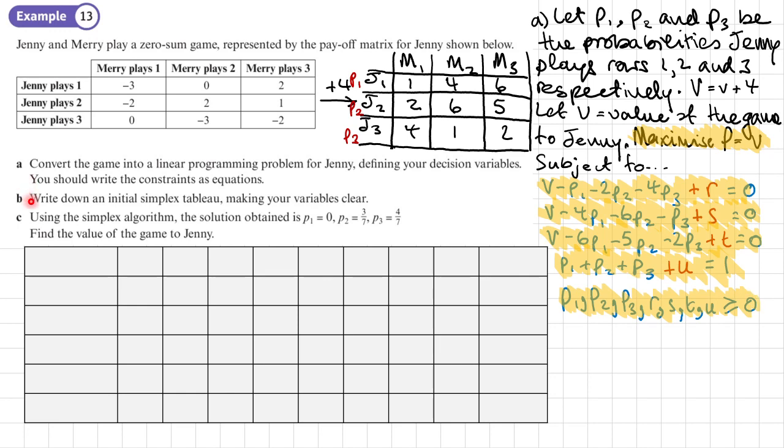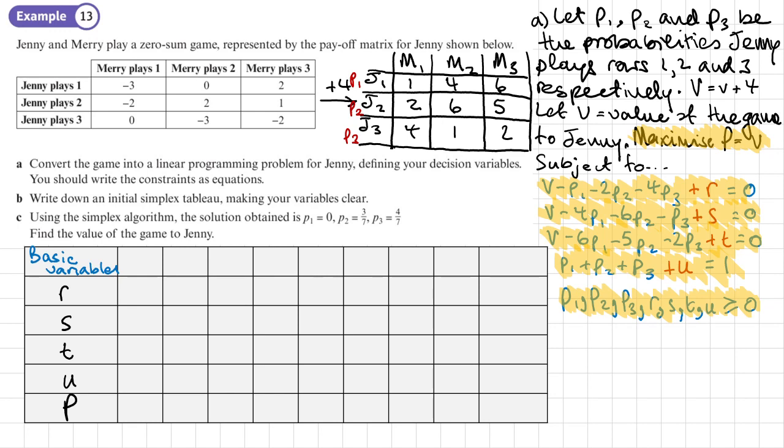Part B, write down an initial simplex tableau making your variables clear. Well, thankfully I have an empty tableau here in which I can put down my basic variables, which are going to be R, S, T, U and P for my profit, which I'm trying to maximize.